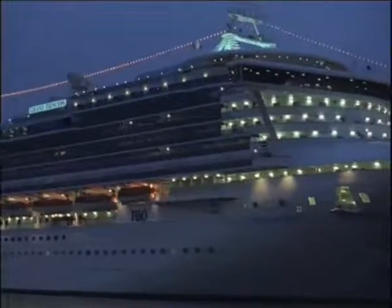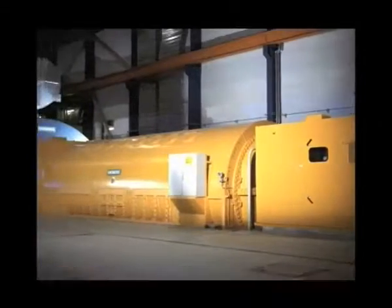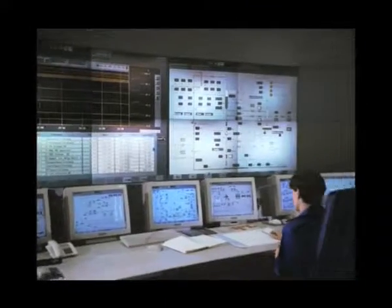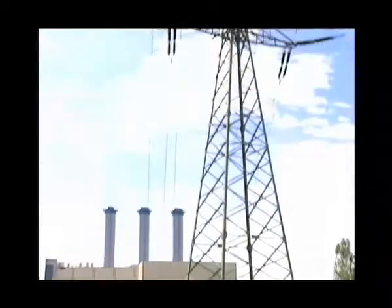I think the idea to put together everything in a ship, to have an all-electric ship, using, of course, superconducting devices, is really a very fruitful idea. Power level is, I think, a little bit higher than has been achieved so far, so much work should be done in that respect. But that is a stepwise process. HTS technology in large power station generators is particularly aimed at improving efficiency. Thanks to the size of units, ranging from 100 to 900 megawatts, a substantial amount of primary energy can be saved, and thus costs. At the same time, these improvements at the source of power generation considerably reduce emissions to the environment.